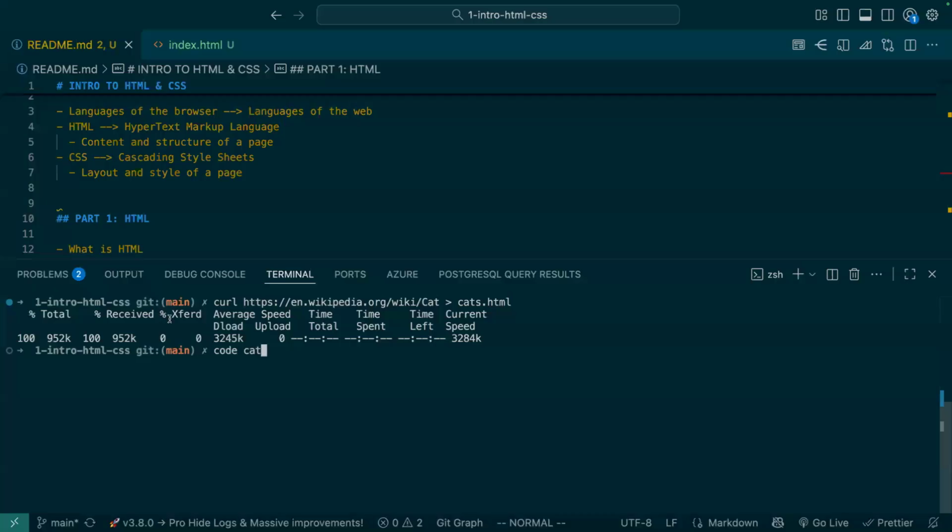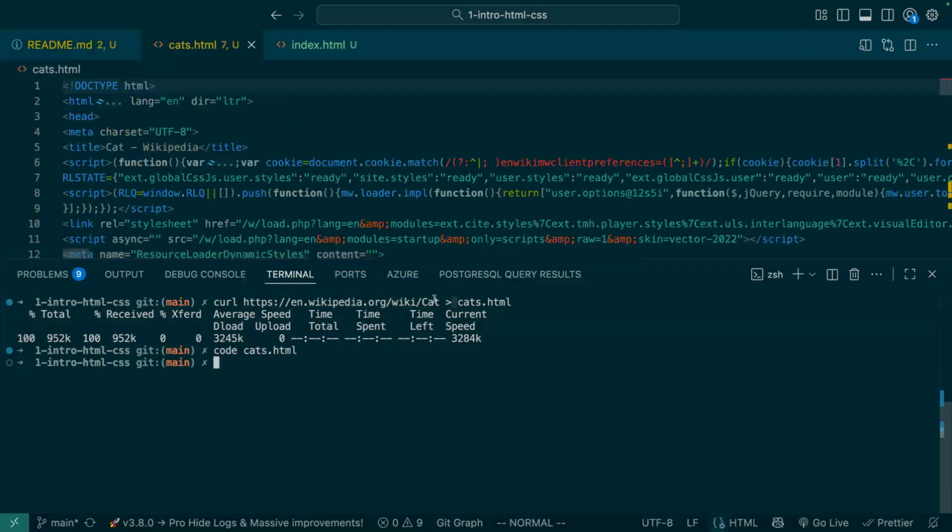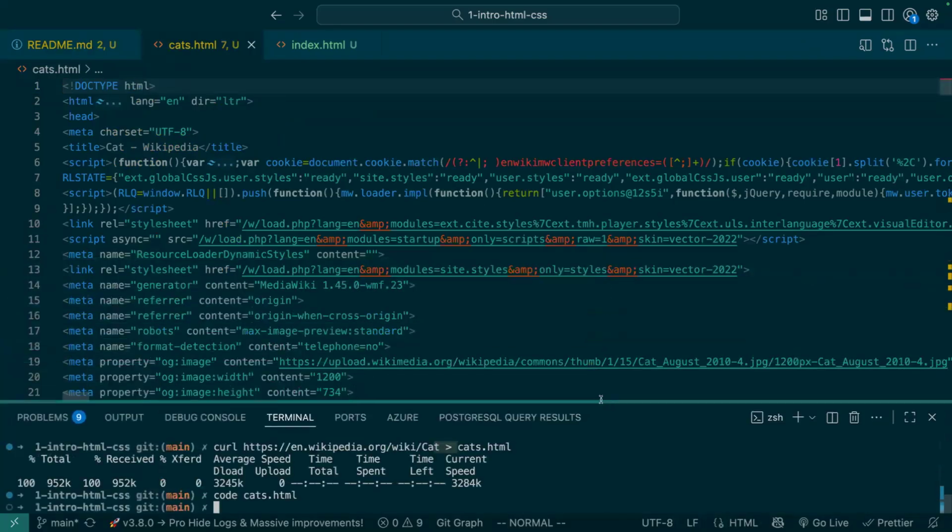And so here we're seeing some information about this curl program making a request over the internet to this server, specifically to look for this HTML page. And the server sends it back to us. And I've told curl to pipe, or put, the output of that into a file, which is a little bit more advanced on the command line.